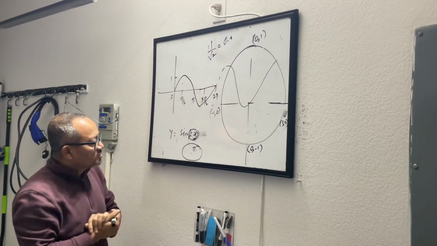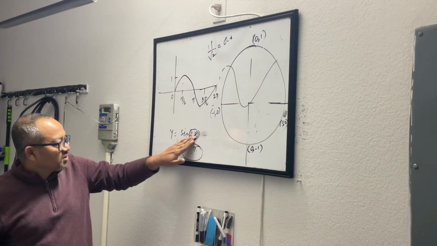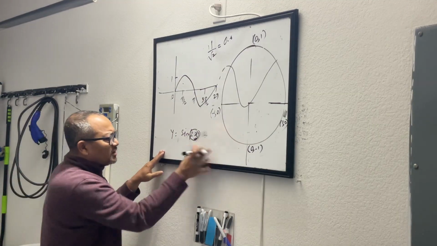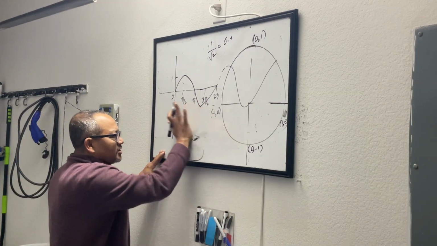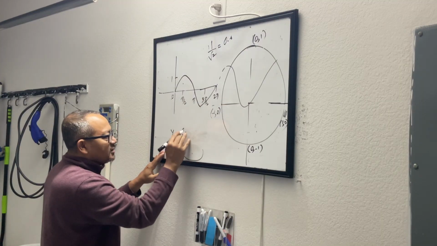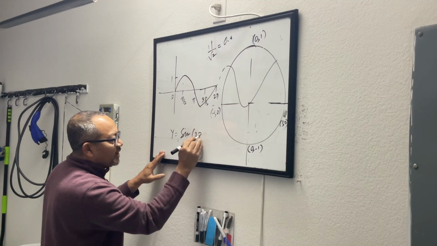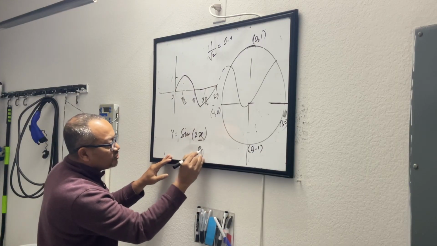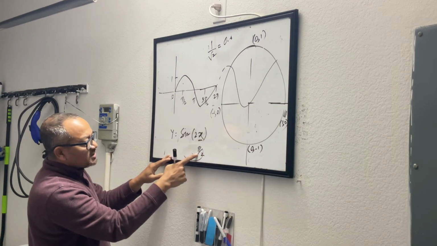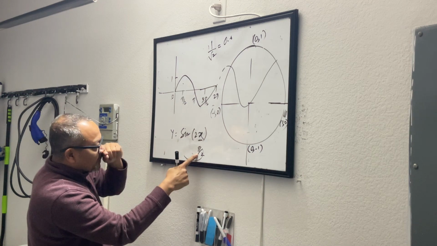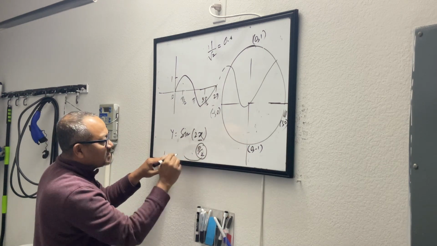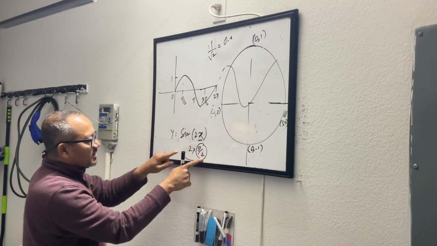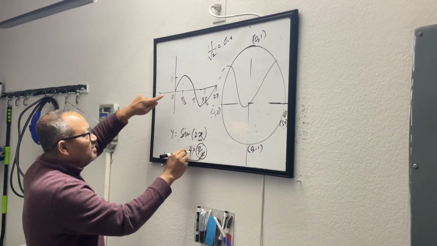What did I do? When x is pi by 2, this became 45. When x, what? This is where I'm going wrong. Probably I'm getting old. Sine of 2x, that's what I'm talking about. When x is pi by 2, that means this is 2 into pi by 2, that is, this is pi, we are talking about pi.